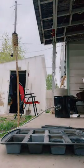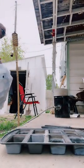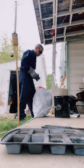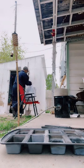I got a bag of aluminum cans right here that I'm gonna use. And then I got a bunch of other cans too, but I think we're gonna go back to the truck.